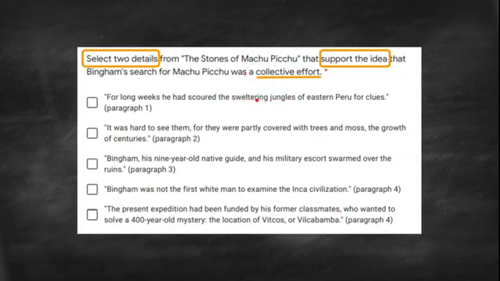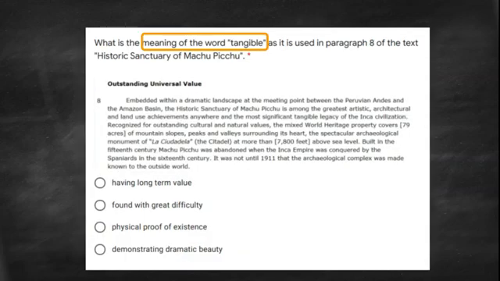None of the rest of these talk about more than one person. This one just talks about how hard it was for him. This one talks about, again, how hard it was for them. And this one talks about Bingham being not the first white man to examine the Inca civilization, but that does not show a collective effort to do something. It's just talking about him. So that's why it has to be 3 and 5. You've got to watch those details. I'm telling you, they write these questions to trick you, and you've got to play their game, which means you've got to really dissect it and figure out what they're really trying to ask.